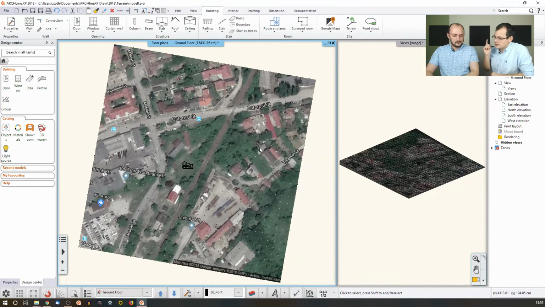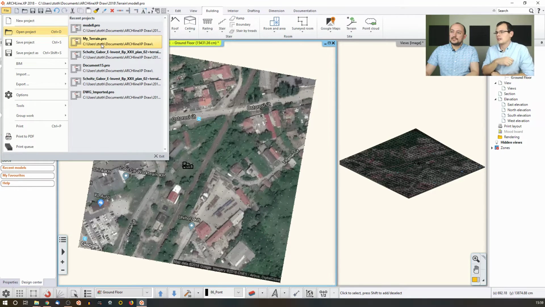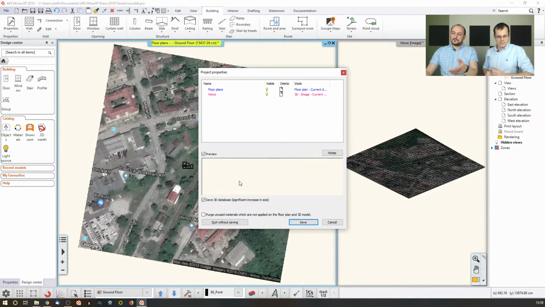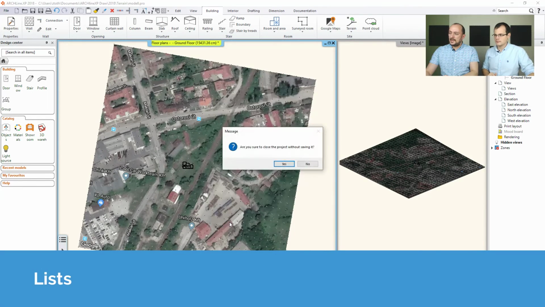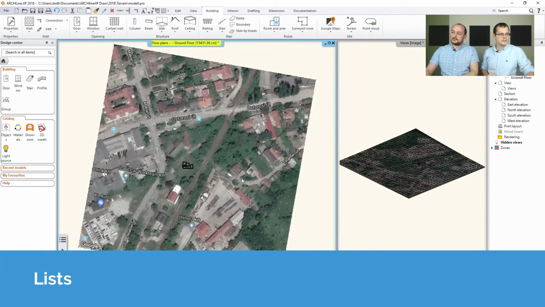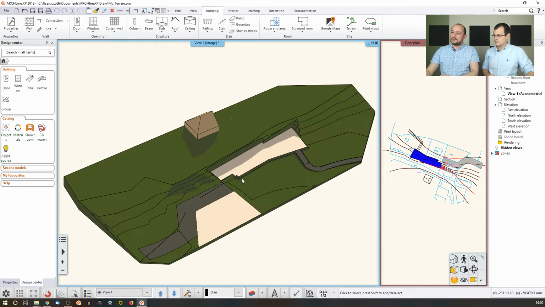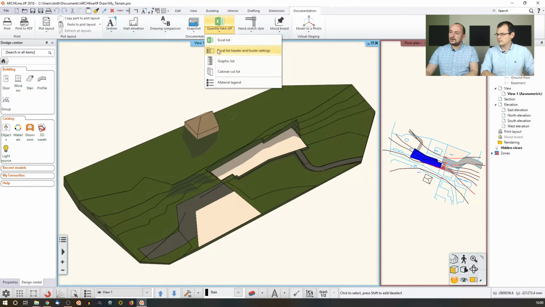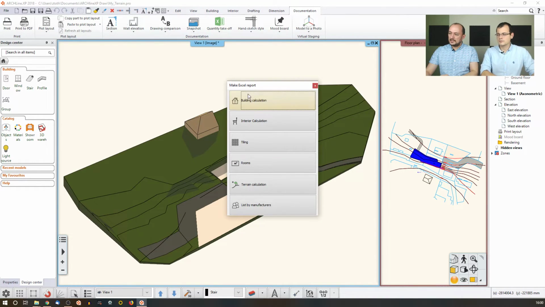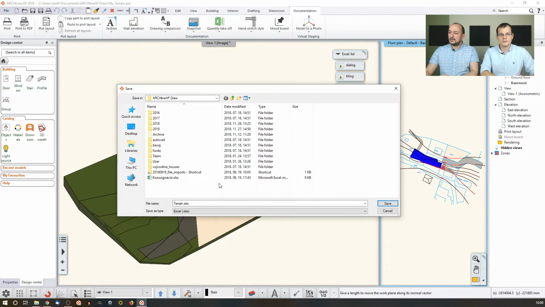Let's talk about getting data and numerical values out of this model. Not this one, but that's the reason I saved this, because now we have a few zones, roads, and I generated quite a few parts of this terrain. So let's just get back here. So how this looks as an Excel file when I export information. This is in the documentation: quantity takeoff, and Excel list. That's what I would like to create, and I definitely would like to create the terrain calculation. This terrain calculation will fall into this terrain Excel file.